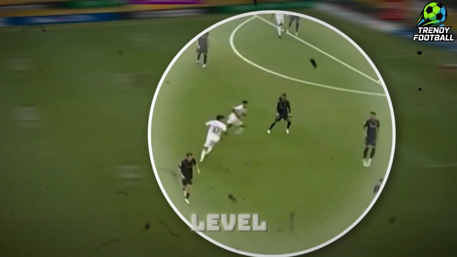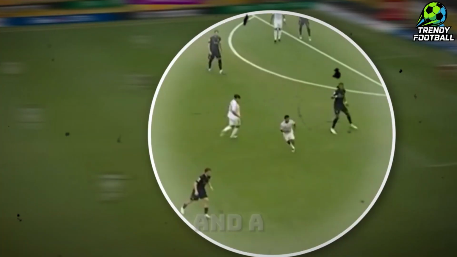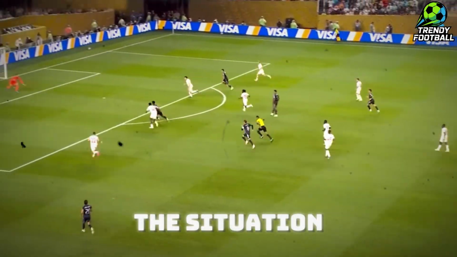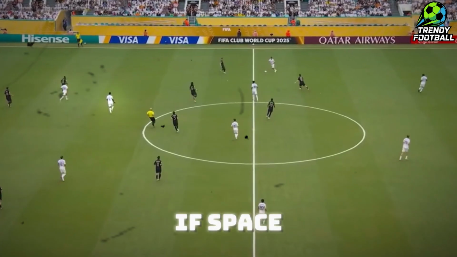On a very basic level, Alonso wants at least two players as the depth providers to threaten the back line and a constant mover between the lines. The base structure changes as per the situation, and the back three is positionally flexible so that one of the center-backs can push wide if space is available.